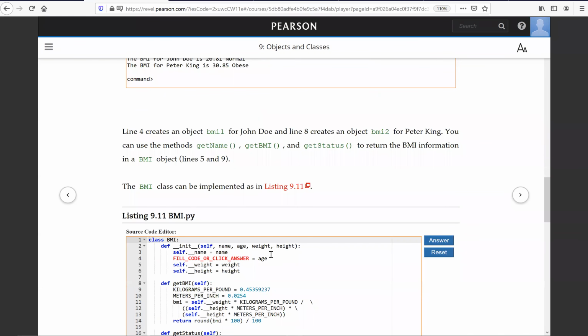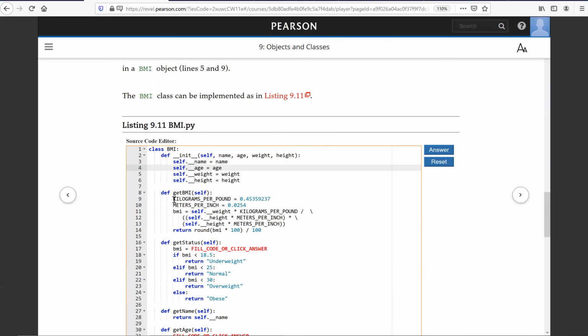So now let's turn our attention to implementing the class. The BMI class, the init method now has name, age, weight, height. So this is name. This is self.__age, weight, height, and this is kilograms per pound, meters per inch.